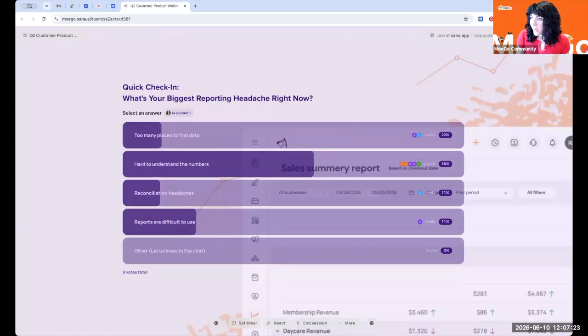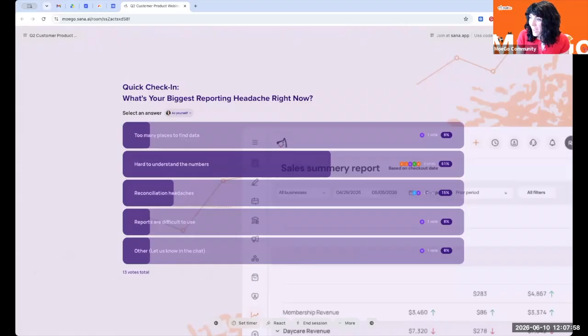Then we had a couple of chats come in as well. Payroll is a big one. I can't get specific data. Yeah, that's really challenging. All right, so as we can see, we have a smattering of all of these, and we know that these are real issues that are brought up by you, our customers, on a regular basis. And so that's what we're really excited to introduce our new MoeGo reporting today, and discuss with you how we're going to help approach some of these issues and help you bridge the gap and solve them.